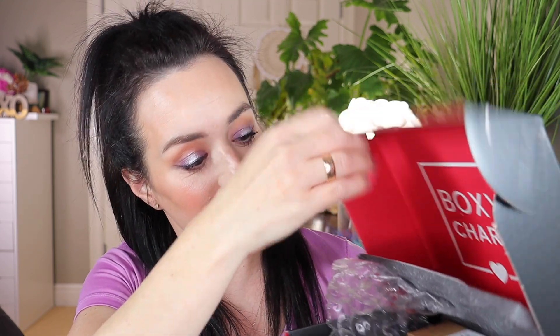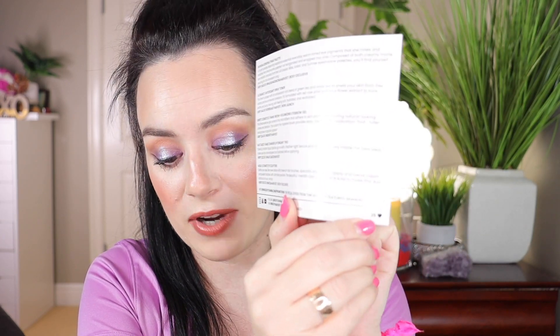Oh there it is! Okay so first things first, I'm not gonna look what's inside. This is the pamphlet and mine is variation 25. The size of my box is 0.62 kilograms — that's how much it weighs — and the dimensions are 23 by 18 by 8 centimeters. I'll be putting all that information down below.